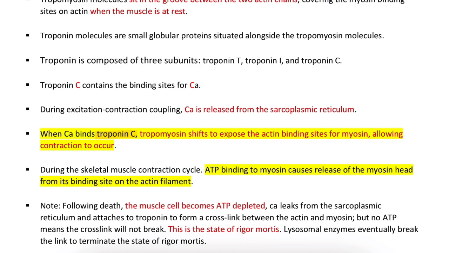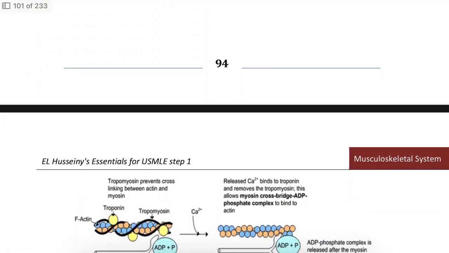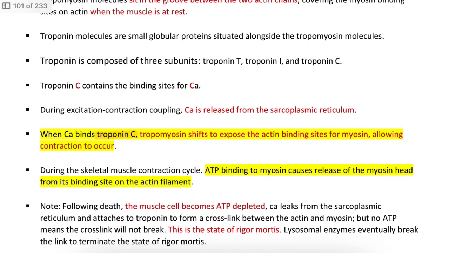In excitation contraction coupling, first we have the nerve impulse. The nerve impulse triggers an action potential in the muscle cell, and then depolarization travels down the T tubules.